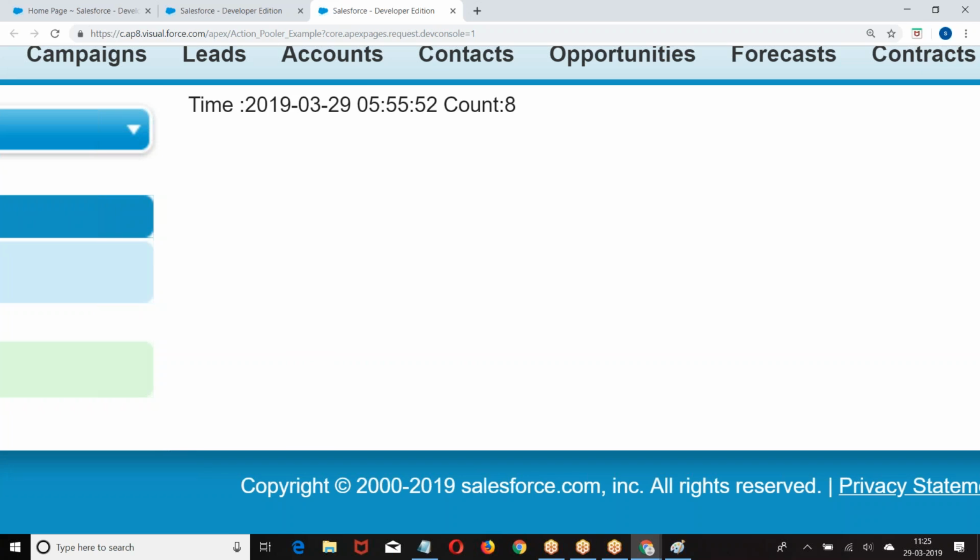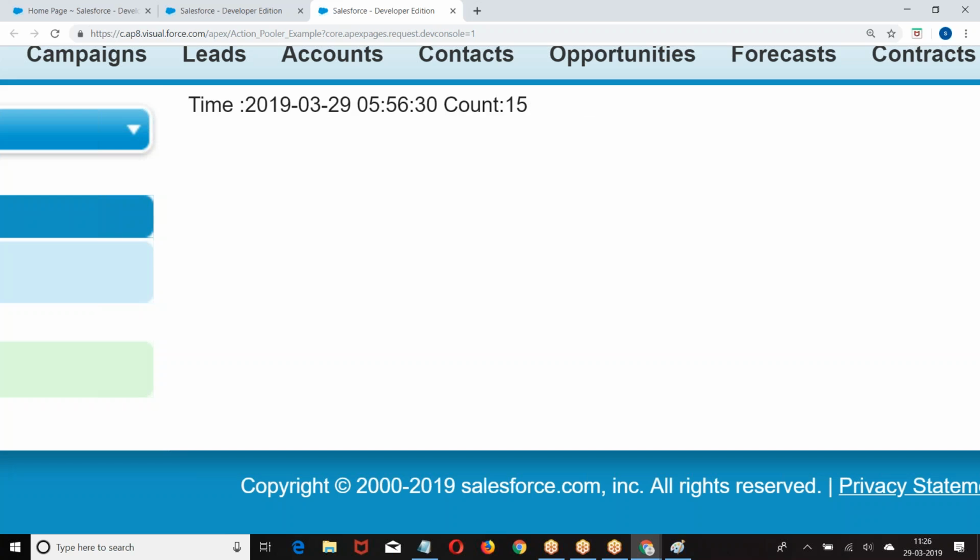So if you want some action to be automatically performed after the given interval of time, then we go for action puller. Now I told action puller, run this with the interval of 5 seconds. For every 5 seconds, that action will be called. Run this for every 10 seconds. Run this for every 120 seconds. We want some action to be performed recursively after a given interval of time, then we go for action puller.